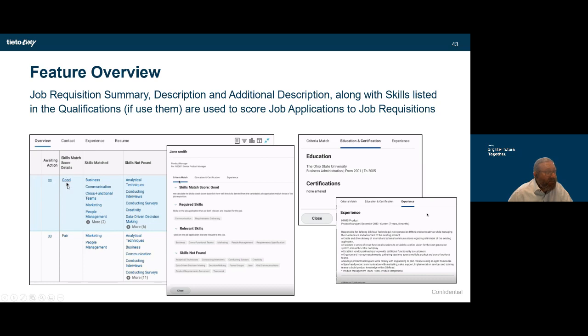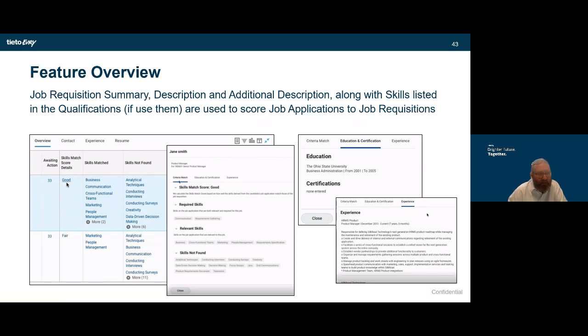You might see it sometimes. And you can click into these scores and see all the details that are there. So here you can see I've clicked into this good, and it comes up and tells me that we've matched good. It shows what required skills were relevant, that the required ones and the others were matched, and then the skills from the job requisition that were not matched.